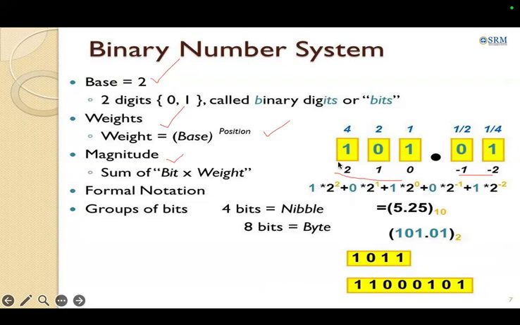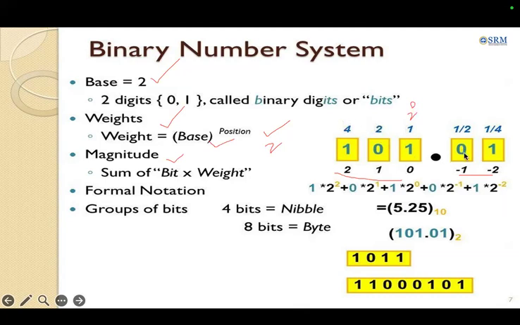What is the magnitude? These values, the binary digits zeros and ones, are nothing but your magnitudes. And the weight will be what? Again, the weight formula is base to the power position. So positions are R power 0, R power 1, R power 2. What is the base, the R, here? What is the radix for binary? It is 2. So as per the binary system, this weightage is 2 power 0, this weightage is 2 power 1 and this weightage is 2 power 2.